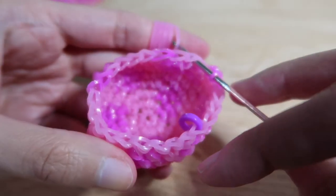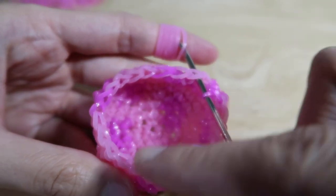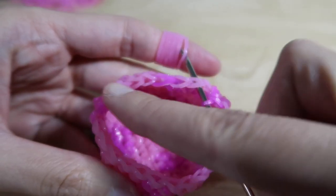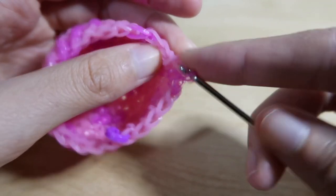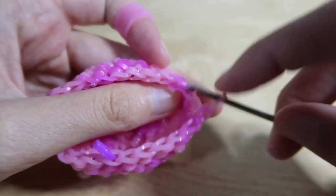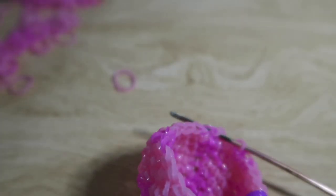Okay, and then we're gonna do a bunch of single stitches until we get to the end over here-ish. So I wouldn't start counting until you get past these two dark spots. So we're just gonna do a bunch of single stitches through these dark two, and then I'll tell you what to do. But all these are just gonna be up until you get to right here, where we put the second dark spot. Just single stitches in light pink. And I need to pick up more bands.